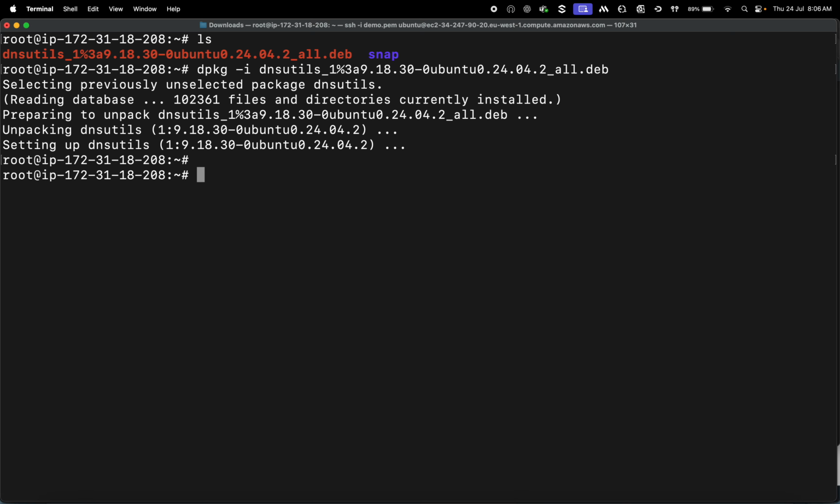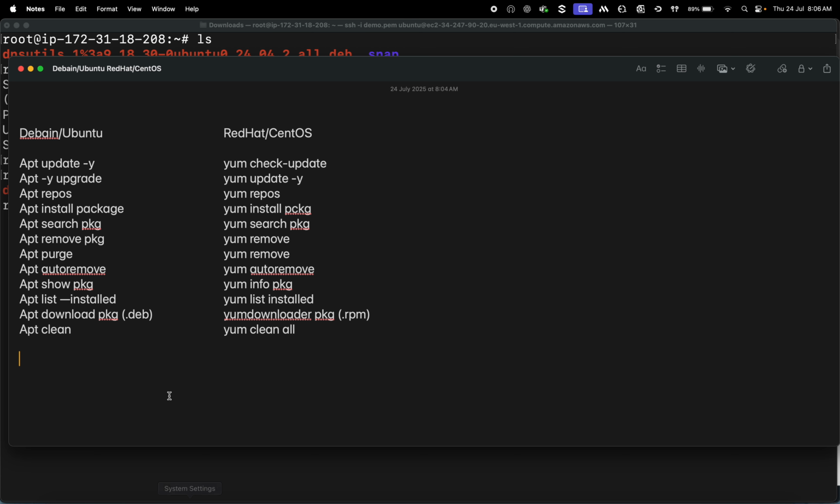Now we don't need this package anymore, obviously. Like that we can do it. dpkg is another package manager in Debian.